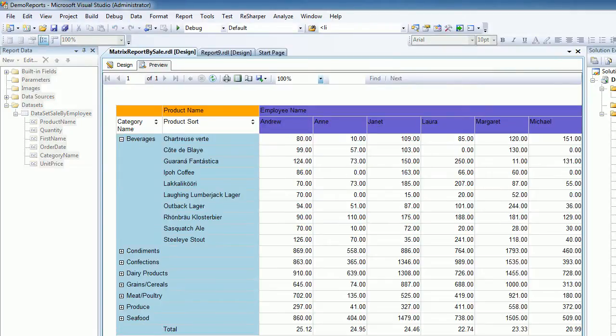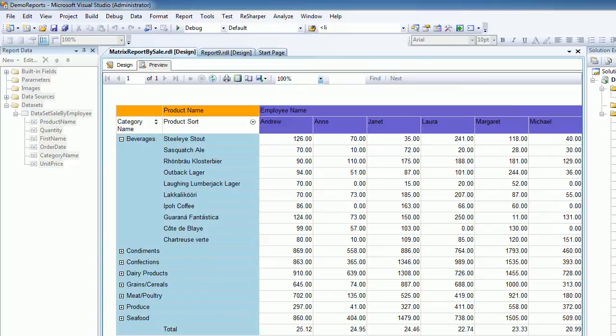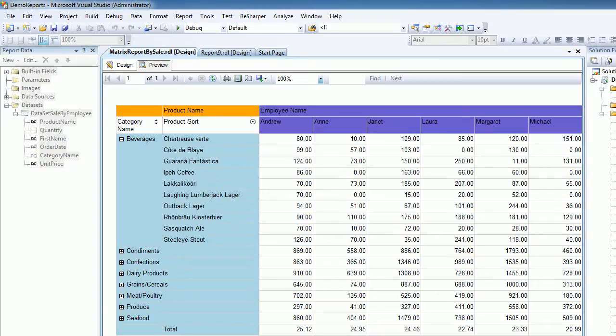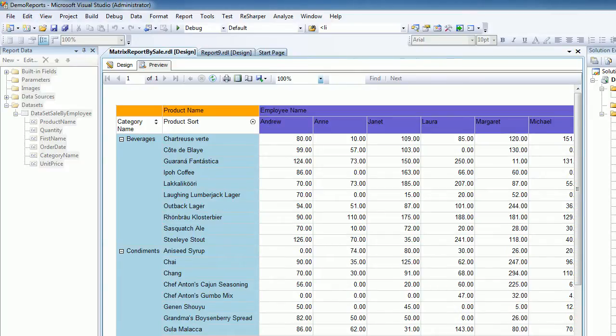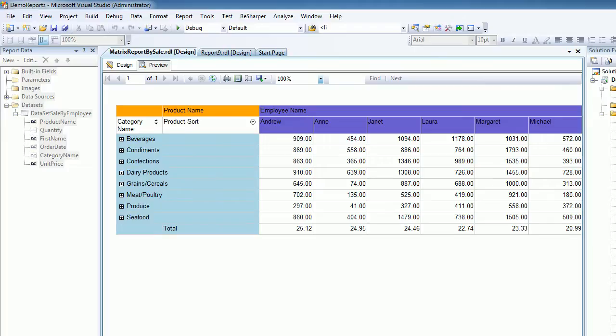Let me open the beverages first. It starts with C, so I'm going to sort. I'm looking at it, it looks the same. I'll do the sort again, and now it has changed. Now if I do the reverse, it will be sorted again. The problem over here is that the window of the category is collapsing in and collapsing out, so it becomes very difficult. If you look at this section, this is a sorted one. If I open again, you see this one ends up in here. So basically the sorting is working, but not the way we want.